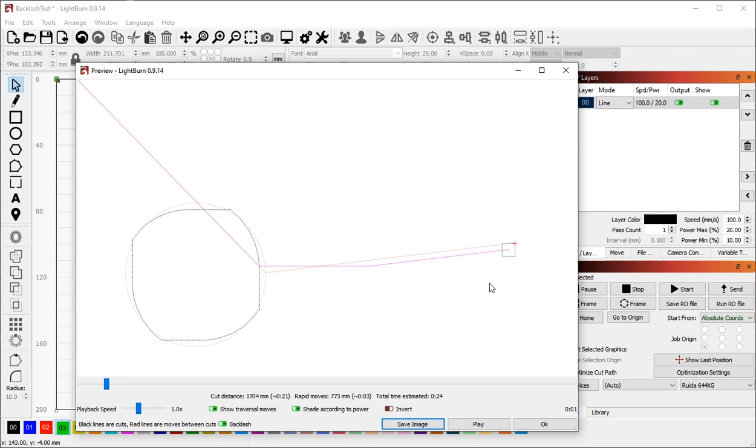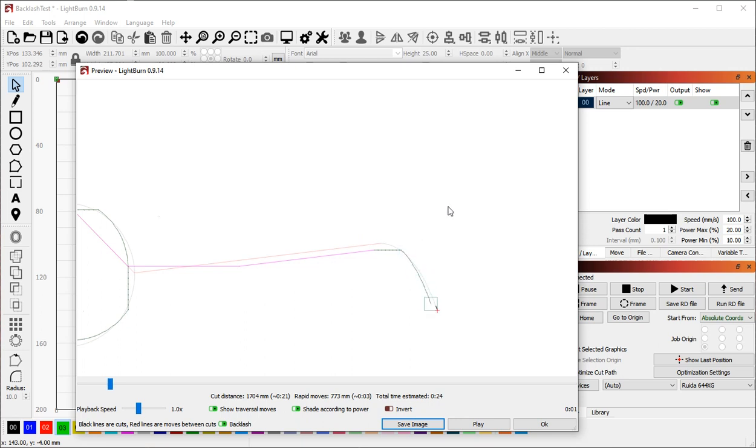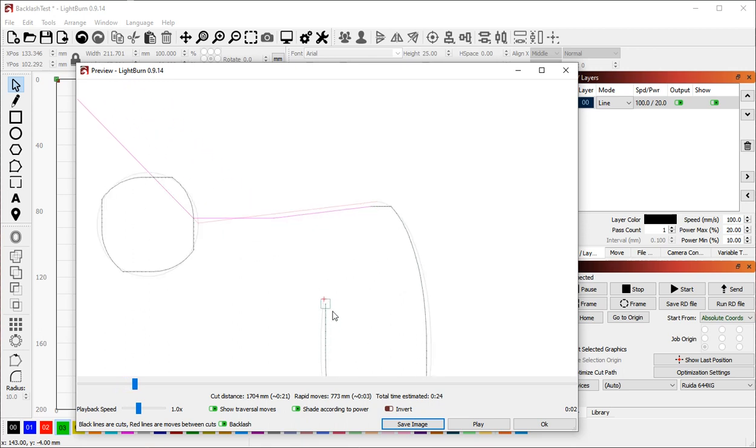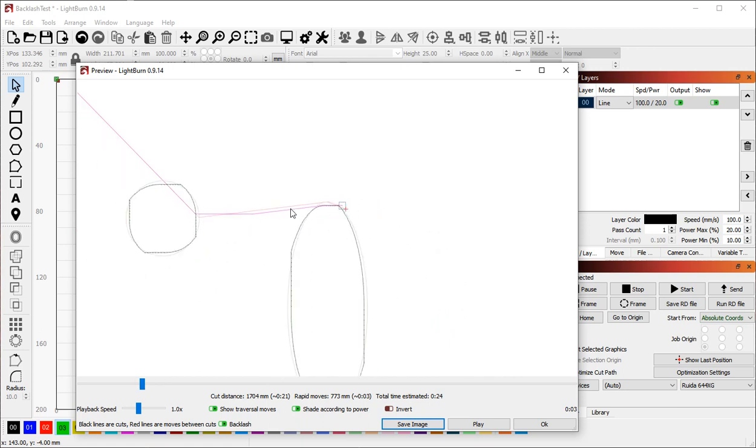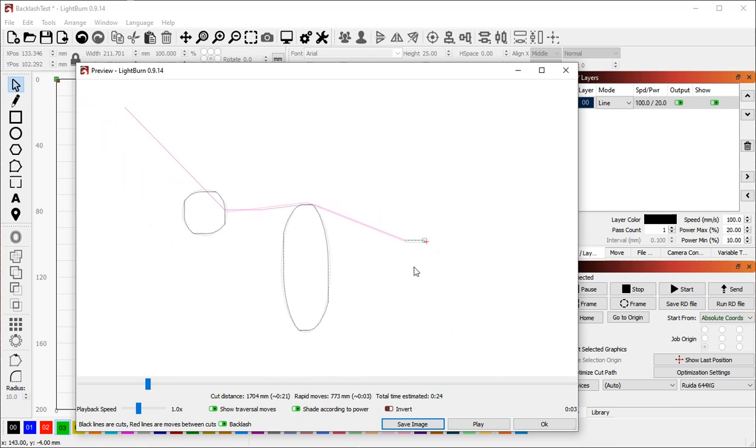The next shape we arrive at, however it is that we get there, we're moving slightly upward. You can see we're going upward and to the right again. So when this shape is finished, we want to be moving upward and to the right in order for the backlash to be minimized. And again, you can see here, when we get to the end of this shape, we're going upward and to the right. And so the start point matches the end point. We head over to the next shape and the process repeats.